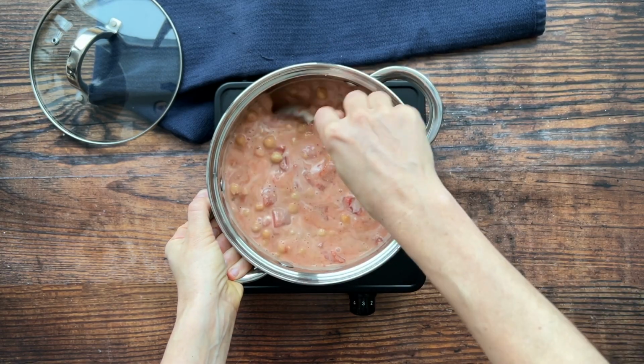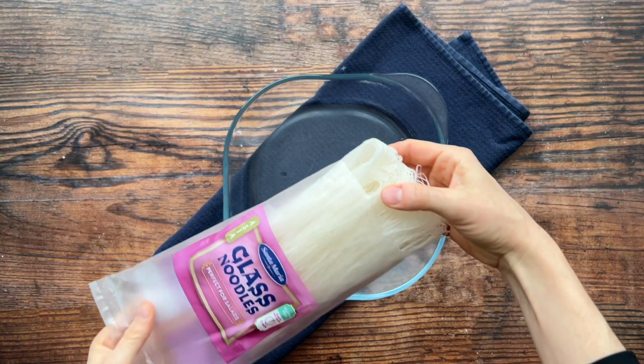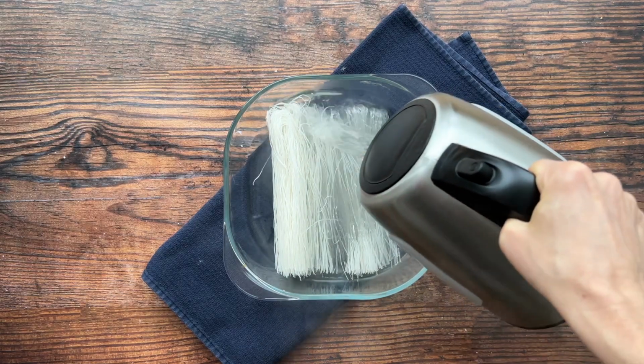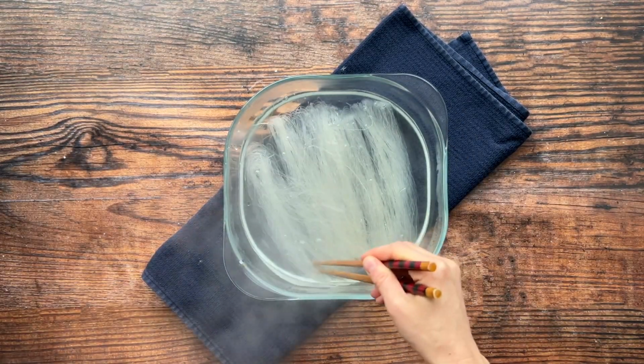Meanwhile, we're gonna prepare some noodles. I prefer this dish with noodles, but Zach does prefer it with rice. So you could always make a larger batch of rice if you'd like, but in the interest of time and a little bit of diversity, we're gonna do the noodles today.